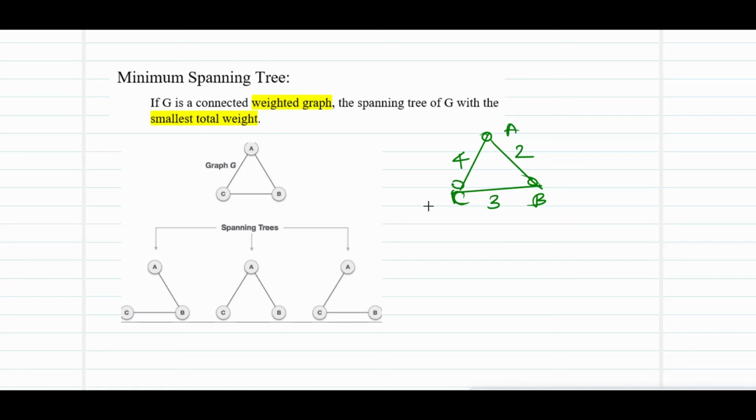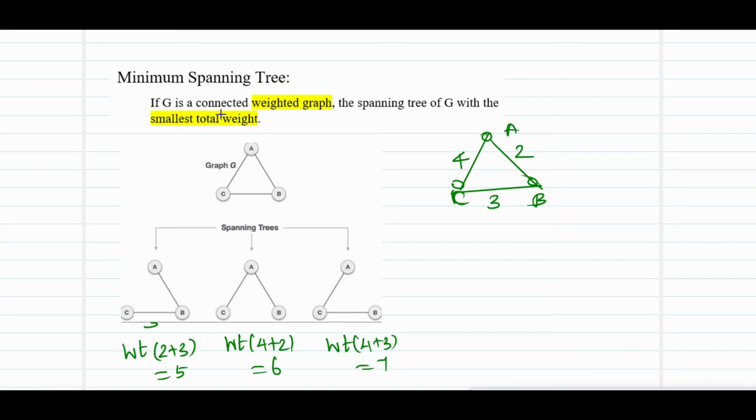In which case you call this a weighted graph. Okay, now the possible spanning trees for my graph G will be copy number 1 this, copy number 2 this, and copy number 3 here. Okay, 3 sets I have. So suppose now this has a 2 over here and a 3 over here. So what will be the weight for this spanning tree? 2 plus 3, so this weight will be 5. Now if I have a 4 over here and 2 over here, what will be the weight? It will be 4 plus 2, which is 6. This one will have a 4 over here and a 3 over here, so the weight will be 4 plus 3, which is equal to 7.